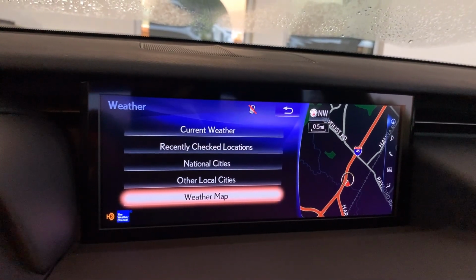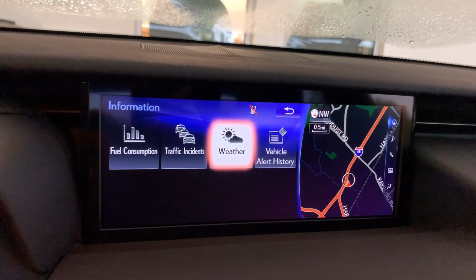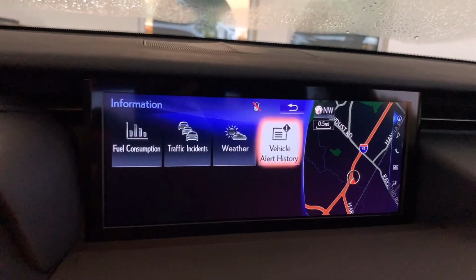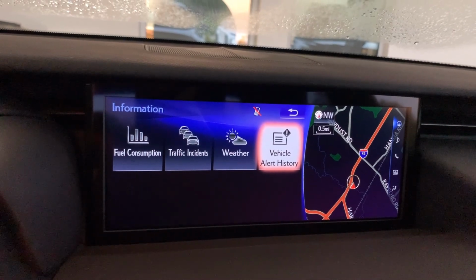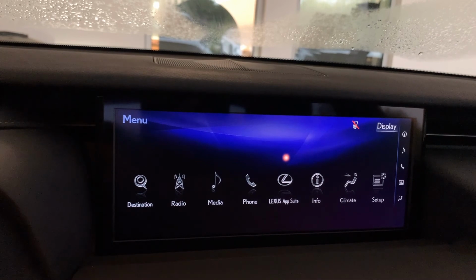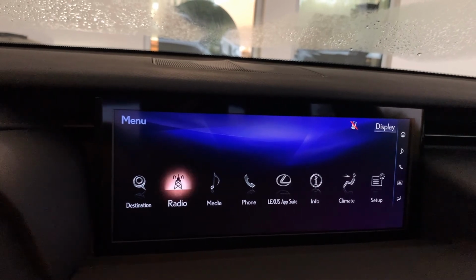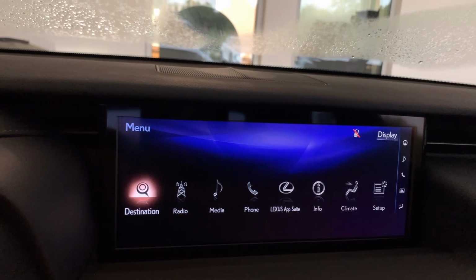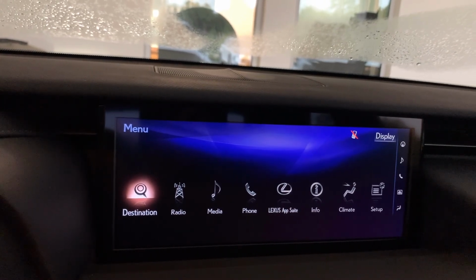Pushing the Go Back button, you also have access to your vehicle alert history. These are going to be service-related alerts. Pushing Go Back to our main menu. We have 2 remaining items, Destination and Setup.